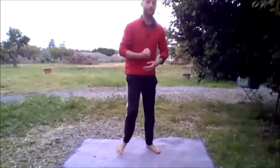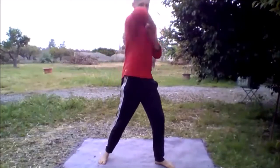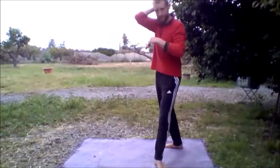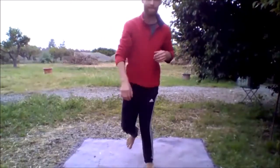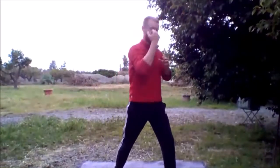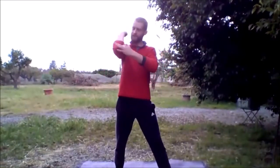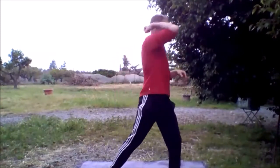The other strike is a raising one. From here, it curls up this way. It's quite similar. In this case, this was a cross. In this case, this raises up this way. My arm goes to the head. Raises up this way. The contact point in this case is just above the point of the elbow. This is obviously for the chin.